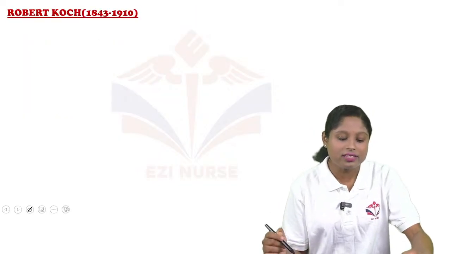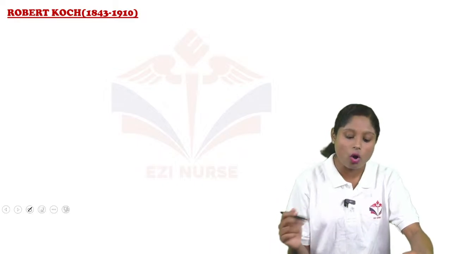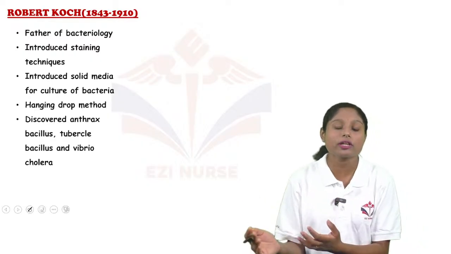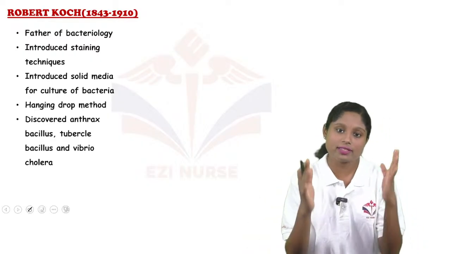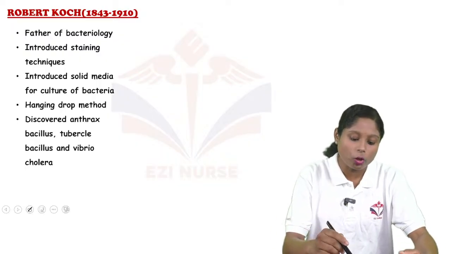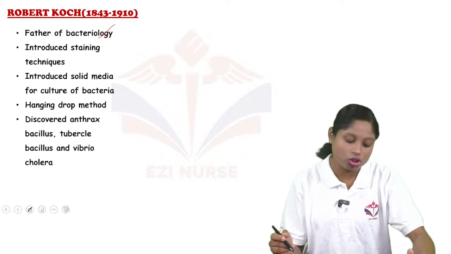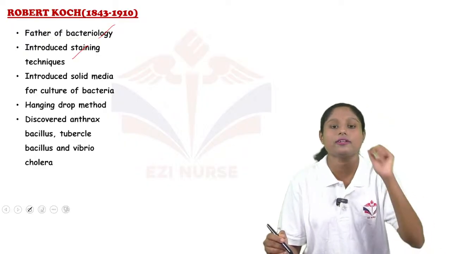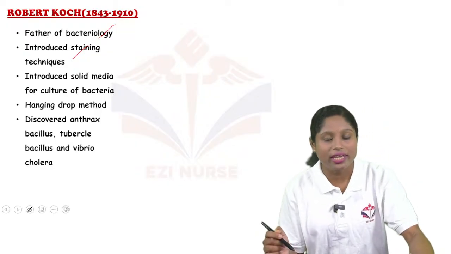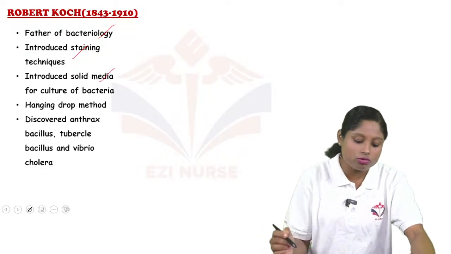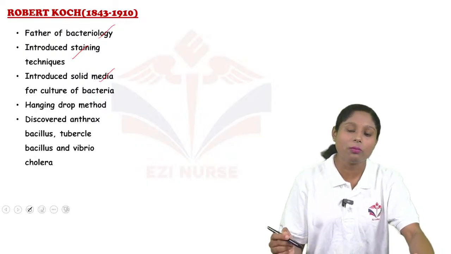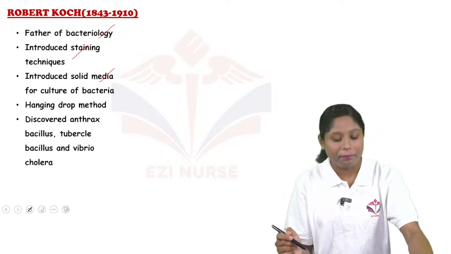Here we will discuss the next important question, that is Robert Koch. Who is Robert Koch and what is the importance of Koch's postulates? Let's discuss deeply. Who is Robert Koch? He is the father of bacteriology. He introduced the staining technique to identify bacteria. He also introduced solid media for the culture of bacteria. To culture bacteria in the laboratory, he introduced solid media.